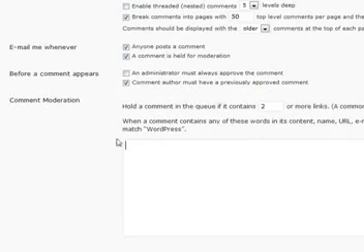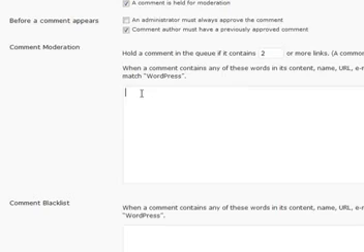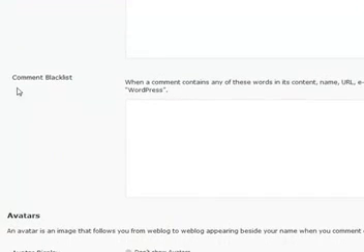Your comment moderation lines, these are all the words and phrases that, if you see them in comments, you want them held in moderation. Sometimes derogatory comments or obscenity of some sort, something like that you may want to put in here to say, well, before I really let that go to the general public of my blog readers, I want to go ahead and make sure that that's okay. And another one would be your comment blacklist. These are the things that you know would be spam, adult content, or maybe scam content or something like that that you know does not pertain to your blog.